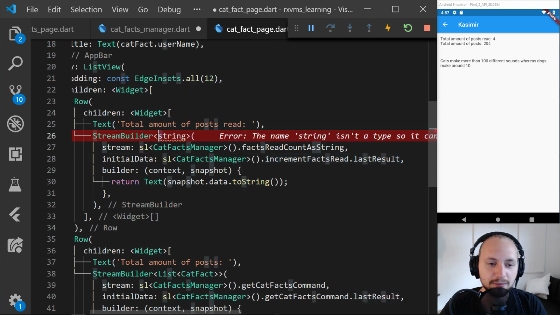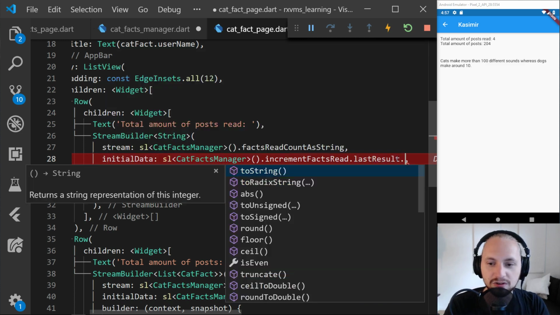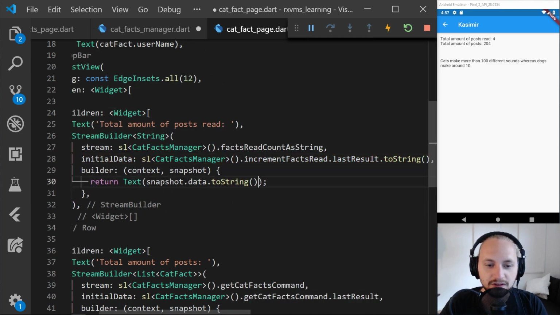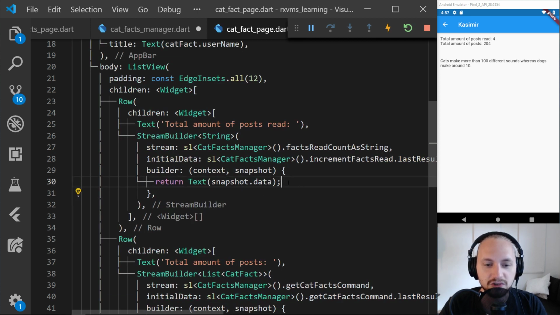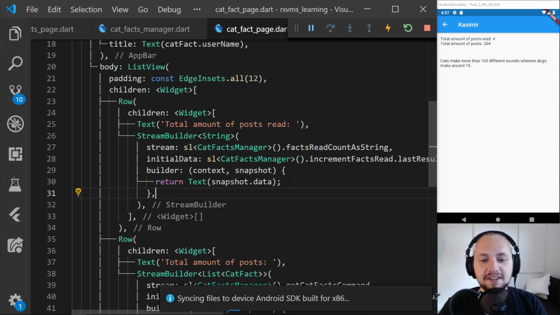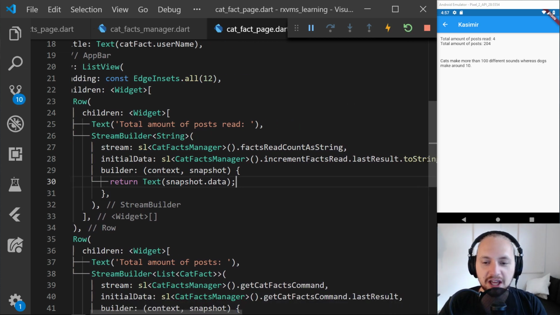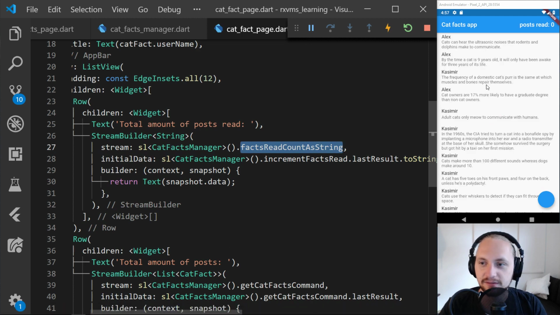Or never mind, we can actually do it like this. We can do .toString on this one. That way we don't have to define toString in the actual UI code. So this will pretty much do the exact same thing, but we'll just have an option to have a facts read count as string. So now we have everything working. There we go.